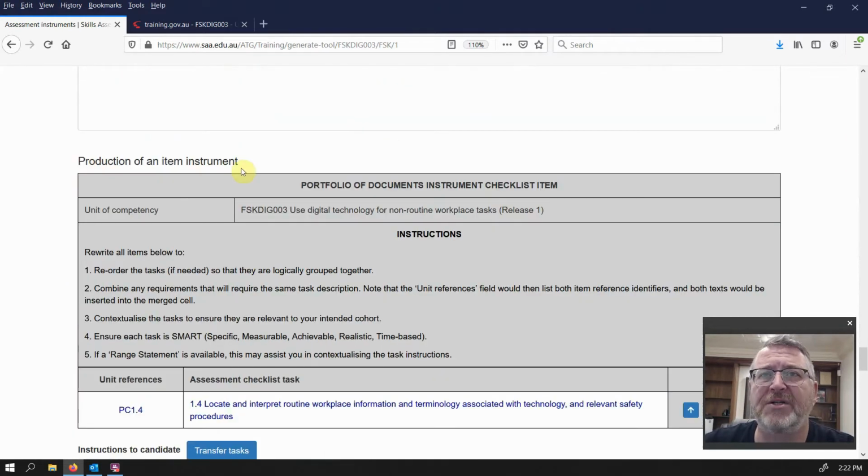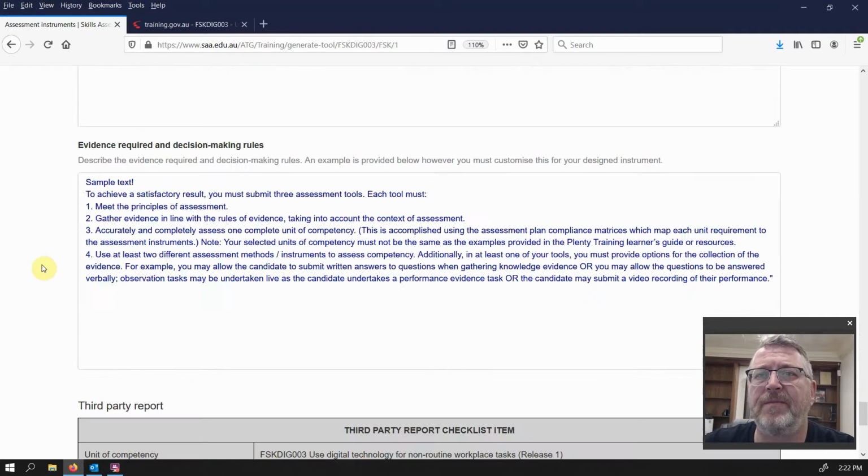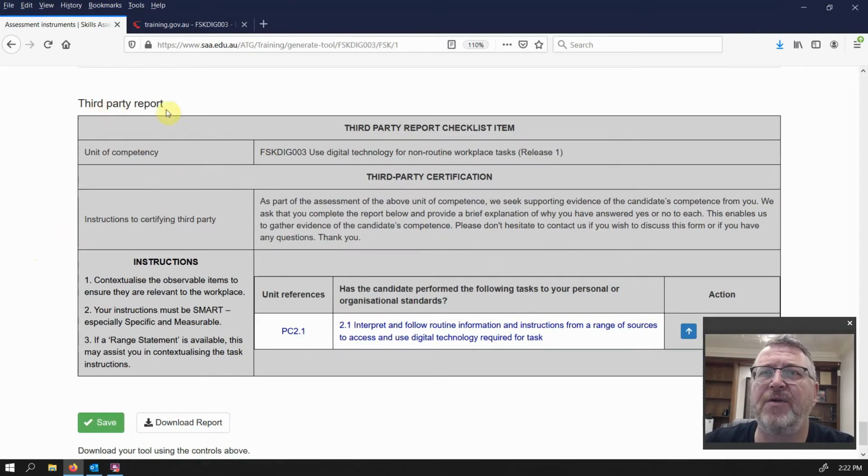Likewise for the production of an item instrument. And then the last one is a third-party report. Basically all you need to do is modify whatever assessable item you flagged as being suitable for a third-party report and change the text to make sure that it's consistent with the certification that the certifier is providing.